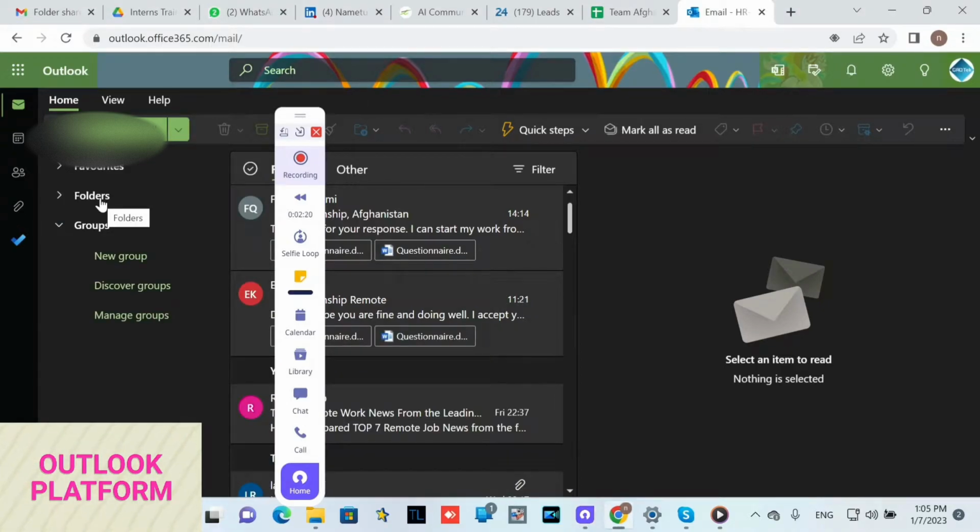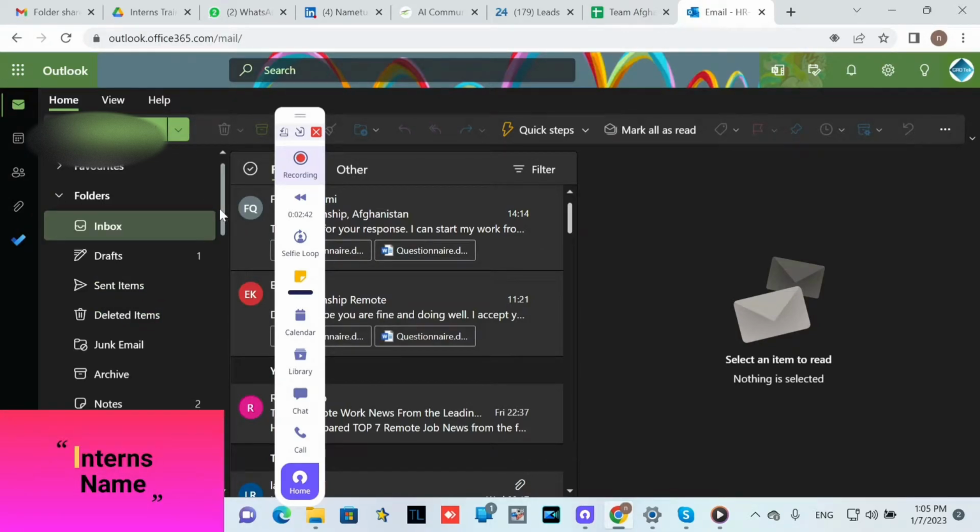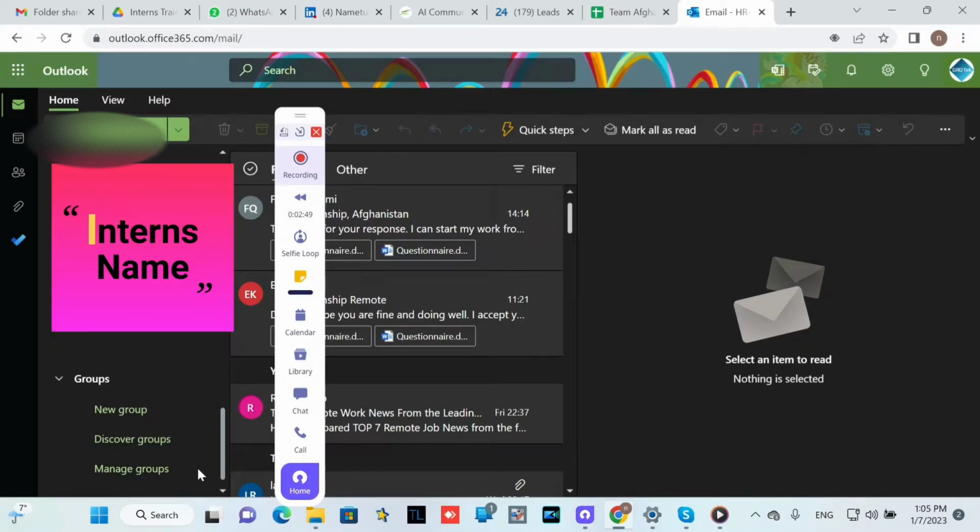So this is the platform of the Outlook. It is very much user friendly. Here we have the folders, so you right click on the folders and create new folder. Each and every entrant will have their folders over here. So the first folder has to be create new folder, and in order for us to access that one, it would take us to the new folder over here.